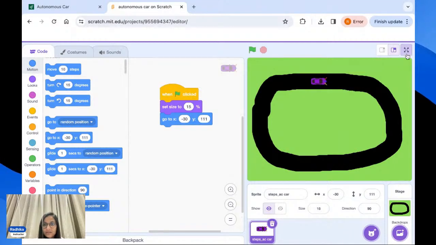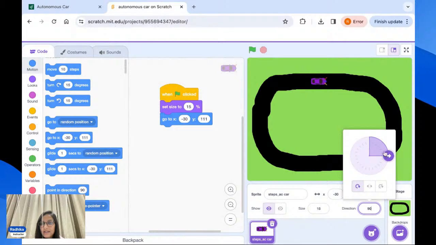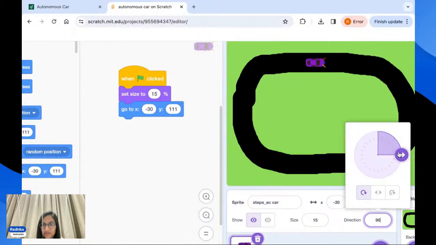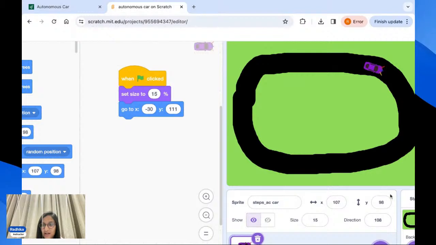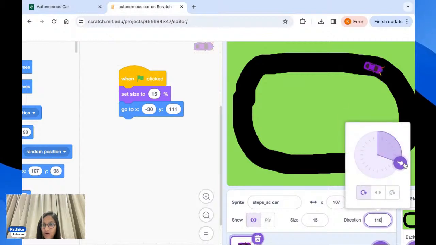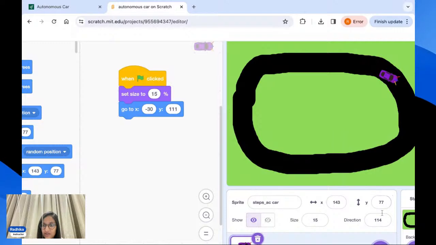Okay, so far so good. And also we are going to point its direction to 90, and 90 means it's pointing towards the right side. As the car moves, we will see how it automatically changes its direction.